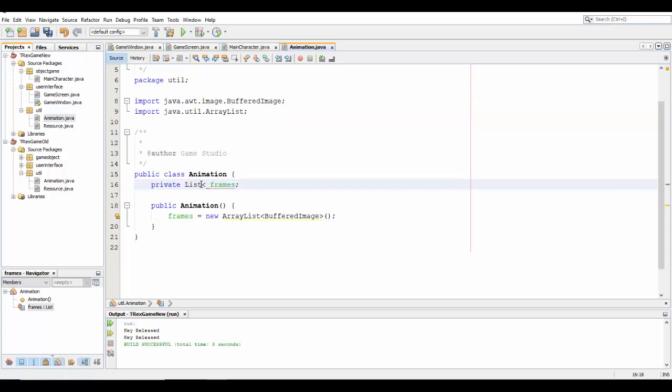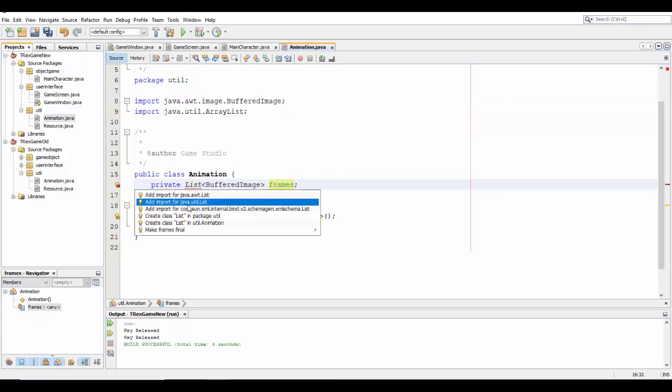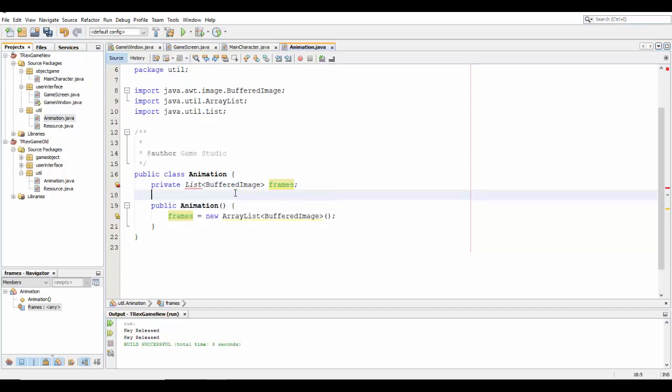Let's do it for email and delete O2. Yes, not AWT. AWT is for the interface of the Java, and O2 is the correction.